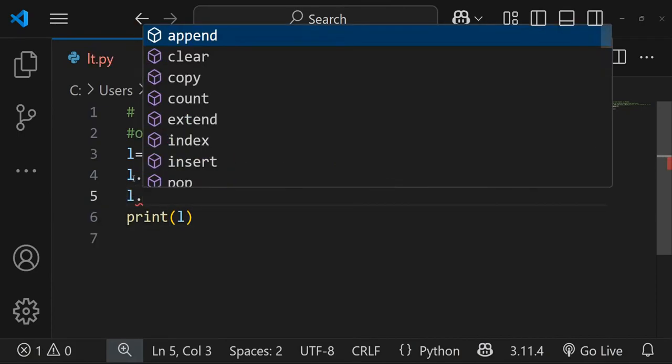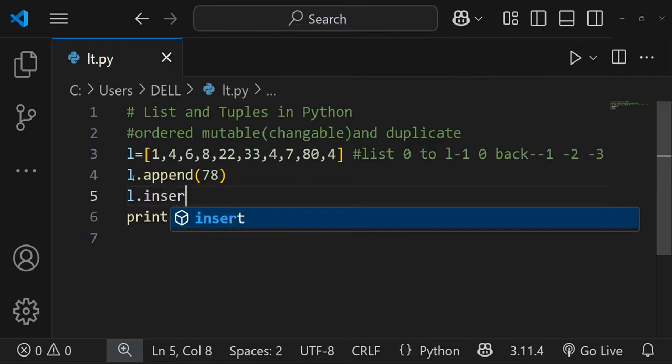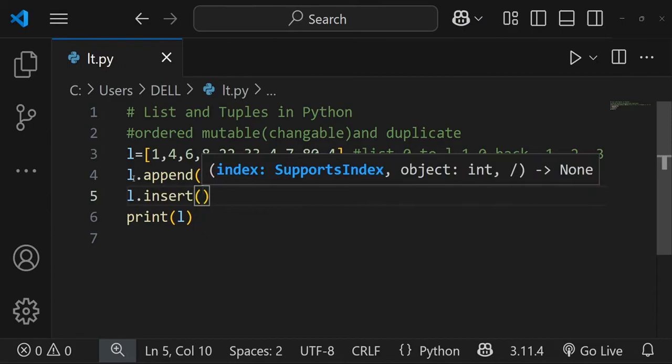The next function which we want to go with is L dot. If I say dot, there are all the functions, clear and all. Clear we will do later, because clear means it will remove everything, and we don't want to remove at this time. We just want to insert now. For example, insert: what I want to insert and where I want to insert. For example, I want to insert at the first position or second position. What will be the second position? That will be 0, 1, 2. So 1 will be the second position. If I want to insert at the third, so 0, 1, 2 and 3.